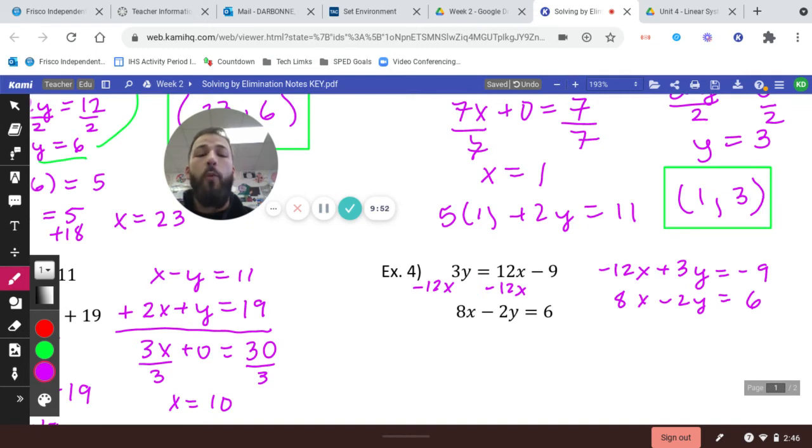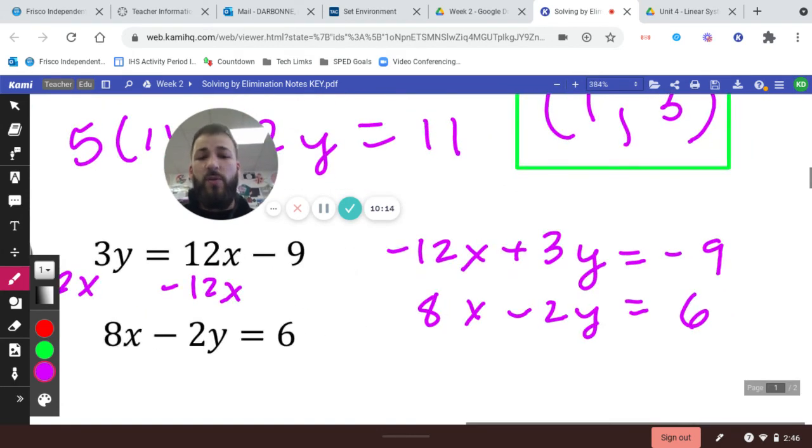I have to multiply one or both equations by a number to get something to cancel out. So you have a lot of options. You can really pick technically any number, but you want to pick a number that's not going to make your numbers too big. Obviously you want to only have to multiply one equation if possible, but you might have to multiply two. So in this case, I'm going to look at those y's because 3 and 2 are pretty close to each other. So I think I can get a number pretty small that I can multiply them both to without making my numbers too big.